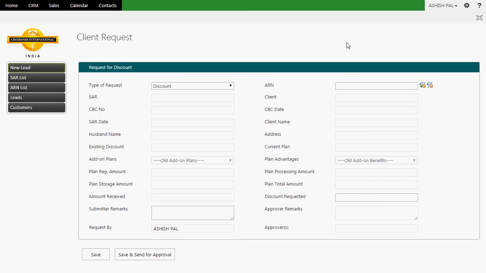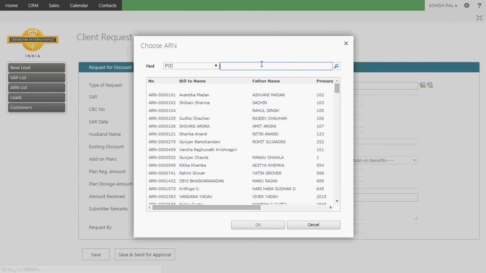So how to go for it? Type of request will be discount. You need to select the ARN from here. We'll click on it, and to search it by name, by SAR number, you can select that.